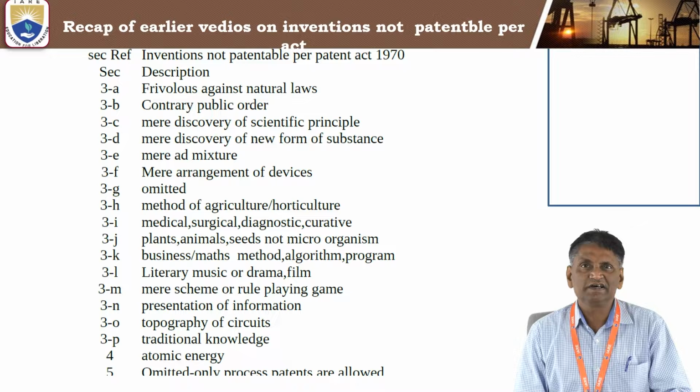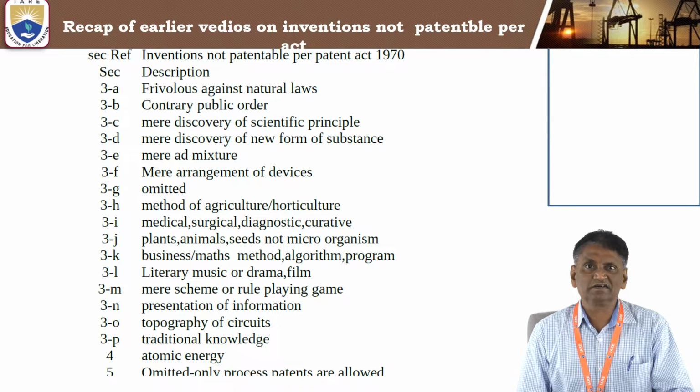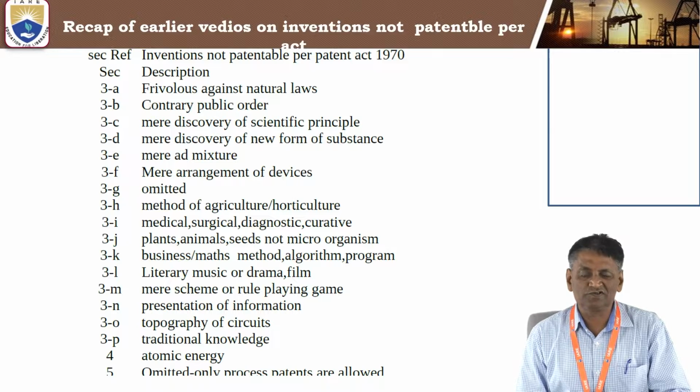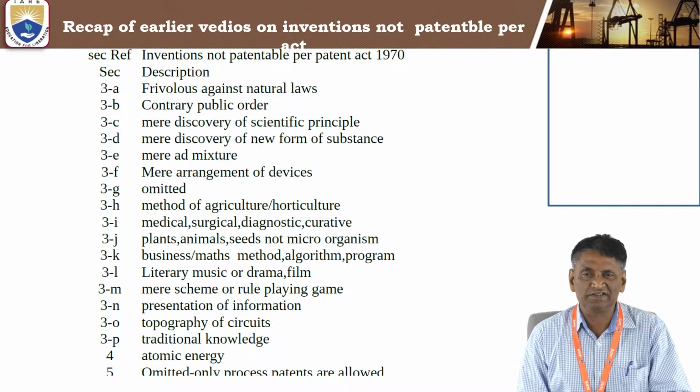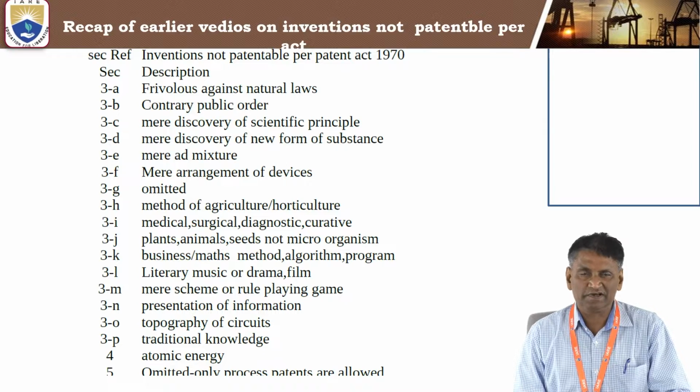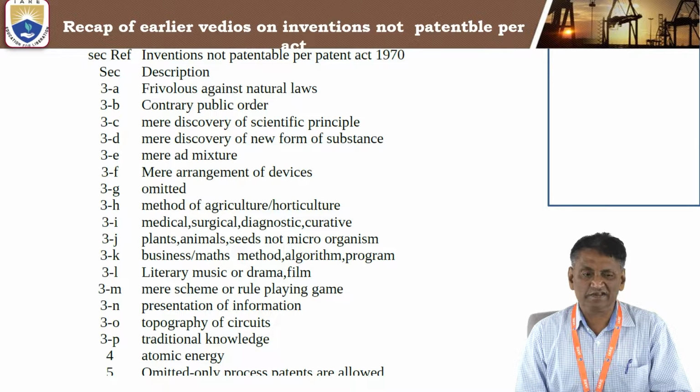Similarly, mere discovery is not patentable. Suppose you say, I discovered an animal with 3 legs. That will not be patentable, because what is naturally occurring cannot be patented. Similarly, if you bring two chemicals and mix them together and create a new chemical, it is not patentable unless, of course, the mixture has enhanced properties.